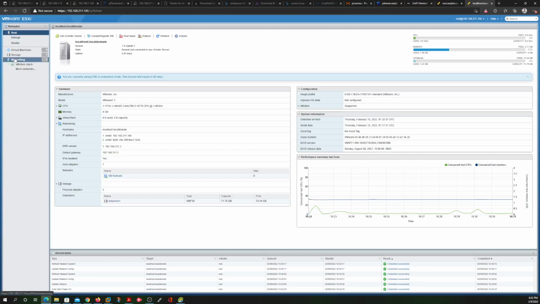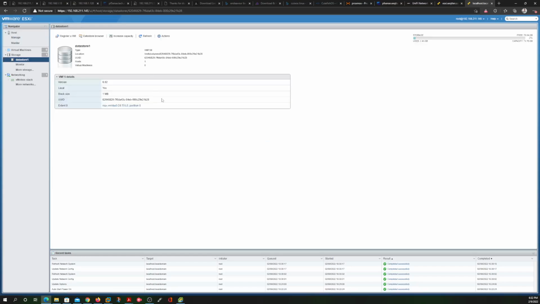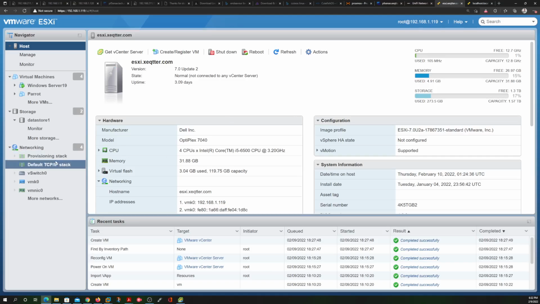Now, we went ahead and created additional port groups. Oh, and the data store over here. As you can see, we only have one data store, and on my official VMware ESXi over here, you see I have two.